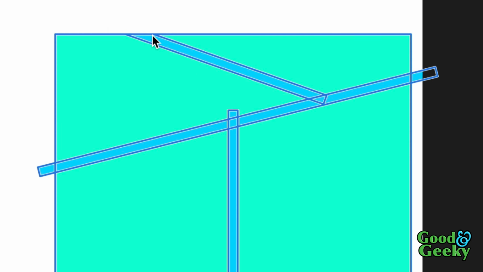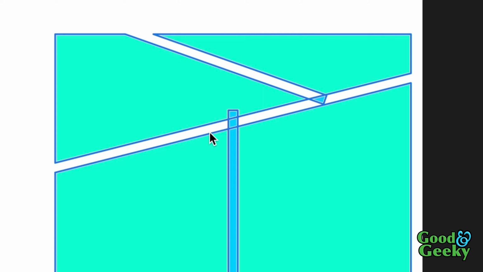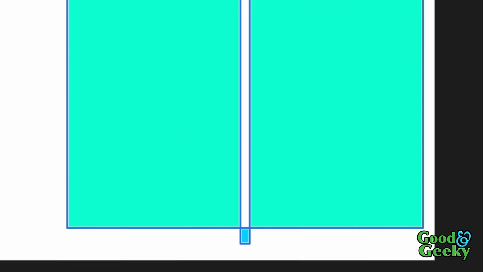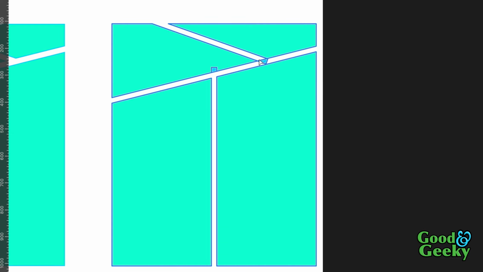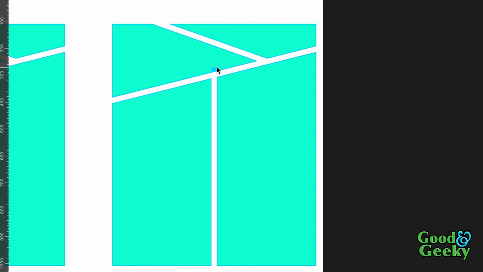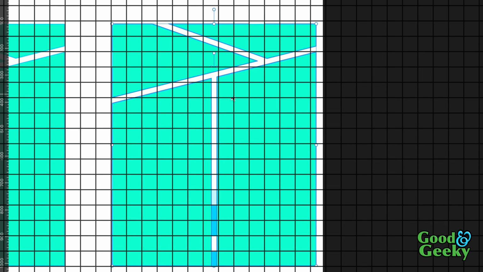So we're going to click on that there. We don't want it. We don't want that. We don't want that or that. And that can go. That can go. That can go. That can go. And the bit down the bottom can go as well. And we don't need that bit either. So when we finished that there with the shape builder tool out of the way, we've just got this one bit here to clear up. Delete that, and we've got the same effect as we had over here. How about that then? So that's one way of using the shape builder tool, where we just get rid of the bits that we don't want.